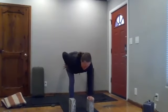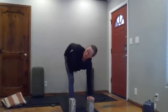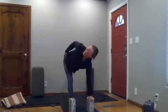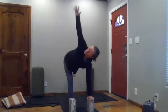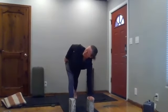Left thumb into your hip crease if that's okay with your body today and press it back. Extend your heart. Turn your belly and your heart toward the left side. Maybe stretch your top arm to the sky here. Maybe keep your hand at your hip. Maybe keep your toes down behind you. Take a big breath wherever that is.